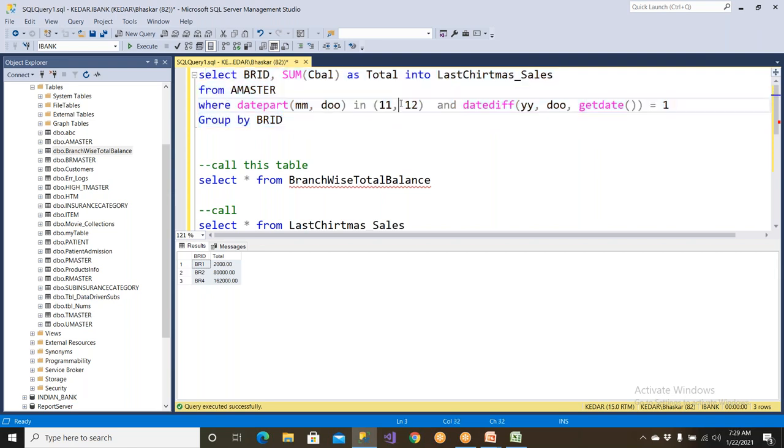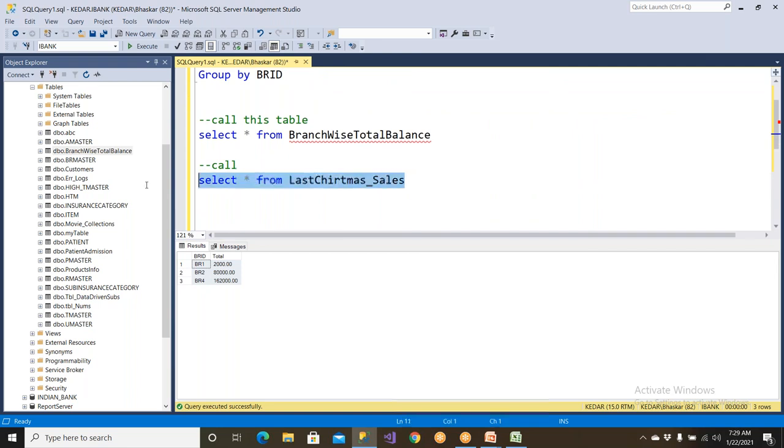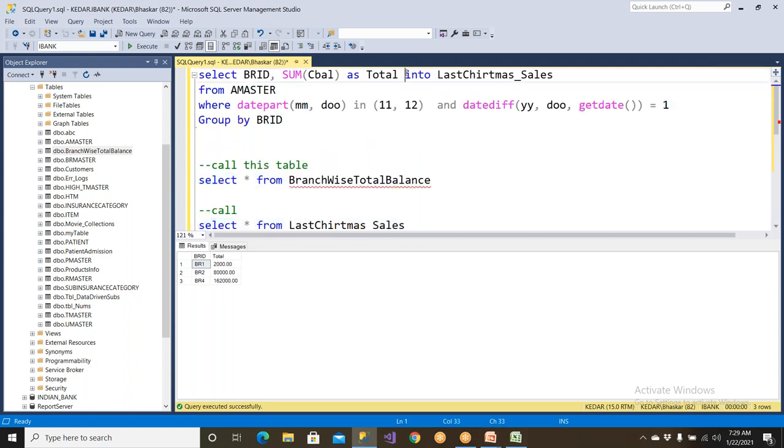So what I'm going to do is simply keep this data in one more table. And when somebody asks me, I will be able to give them this table. You go to this table and see the data. So this is branch wise or country wise, they would like to have the sales. Country wise, state wise, they would like to see. They would like to have the sales for last Christmas for Amazon people. Whatever query they wanted to have, they'll execute the query and dump the data into one table. Clear? So this is very important.